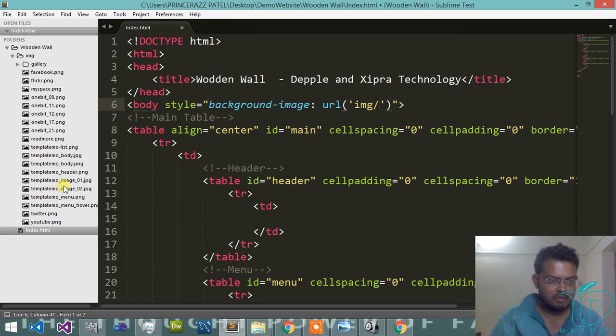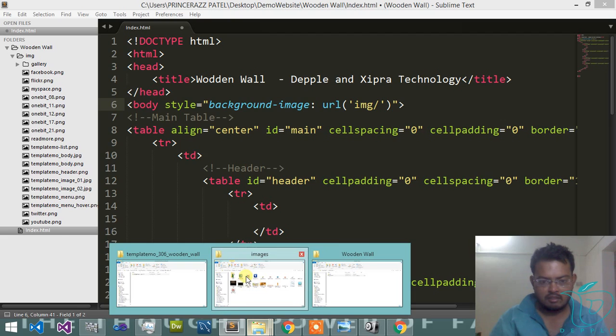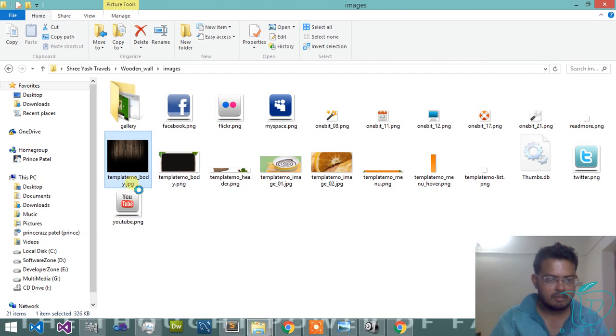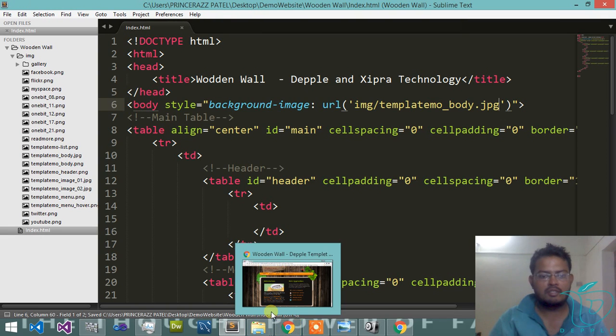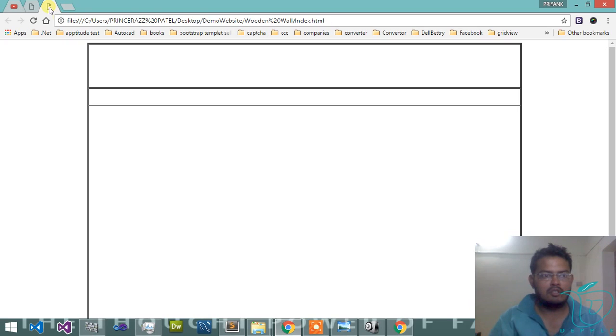The image name is template body dot jpg. So copy its name and paste here, save it. So you can see a background image of this web page like this.